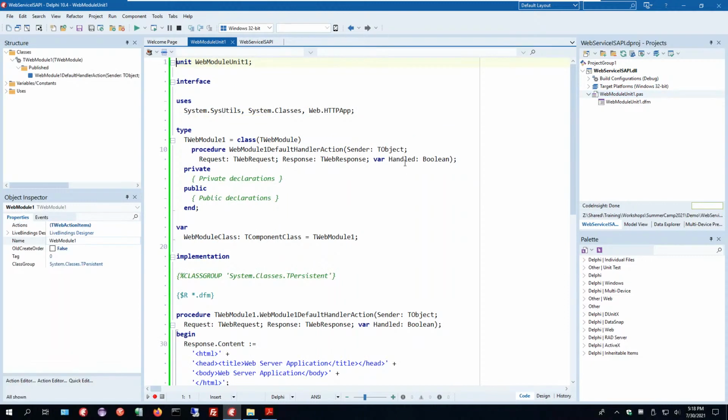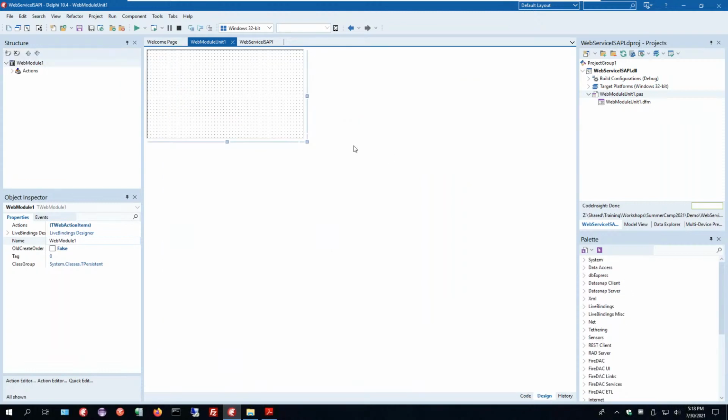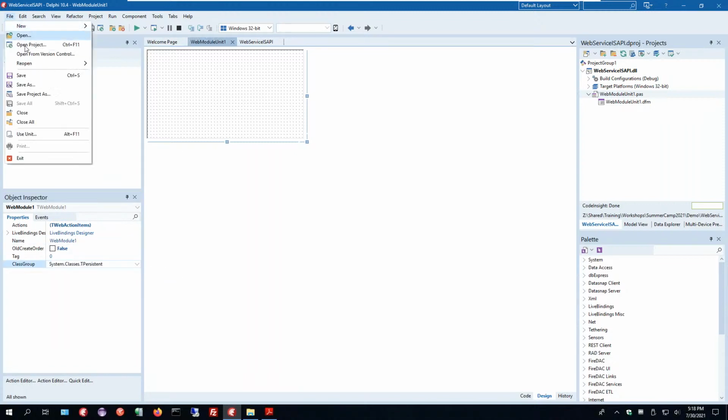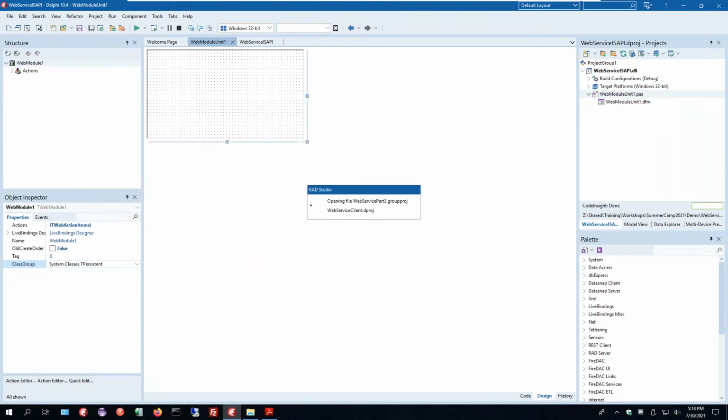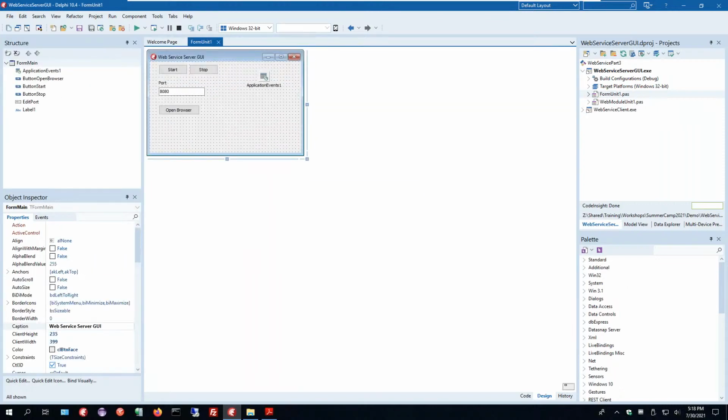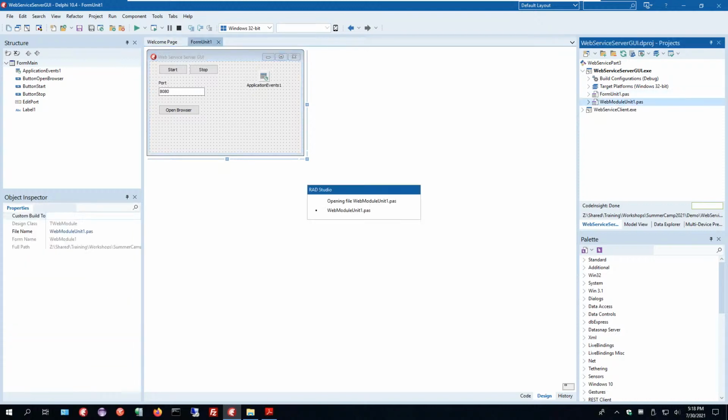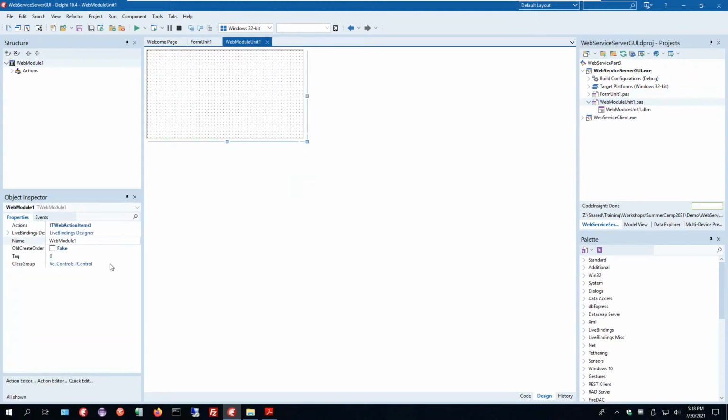If you look at the web module unit, you'll see it's identical to the web module unit that we had in the other web server, the GUI version. One difference though is that the web module unit itself will have class group system classes t-persistent, whereas the one from our previous web servers will have VCL controls tcontrol class group.